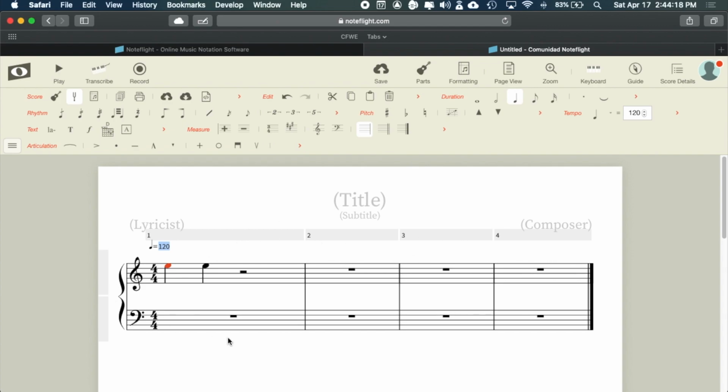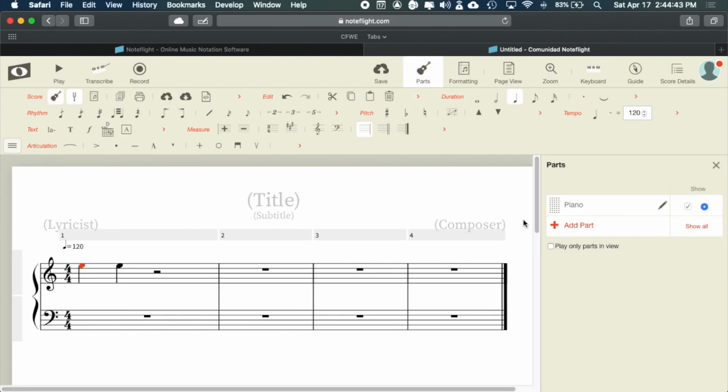Now, for your second assignment, the second part of this tutorial, we're going to get into pitches, actual notes, okay? But for now, just like your rhythm assignment, we're only going to use the low palmas and the high palmas or something similar. So we're going to change this. Let's see if we can figure out, now we know that this is a piano. Let's change this. Remember, it was up here in parts, okay? So I'm going to click on parts and see what happens.